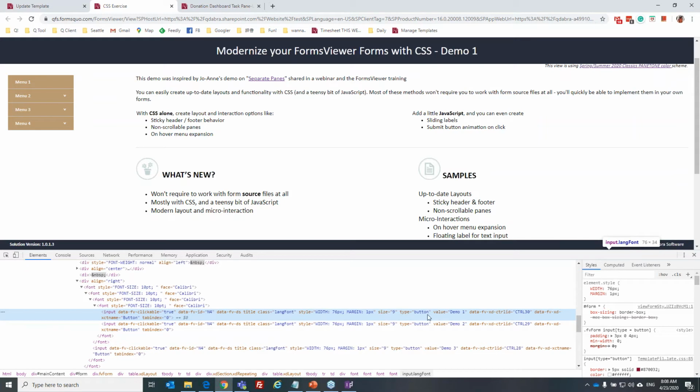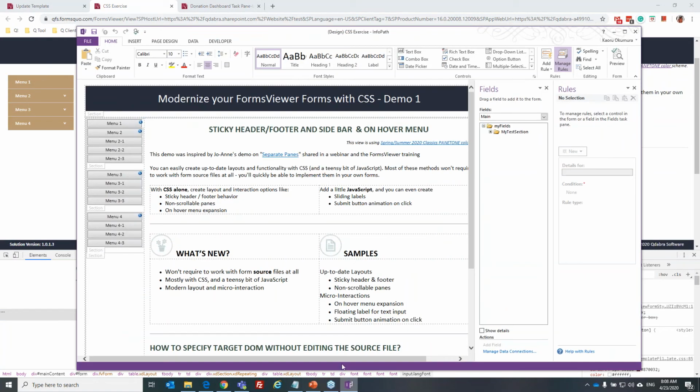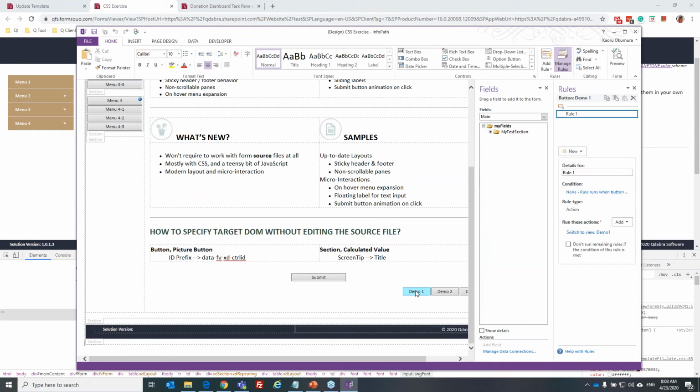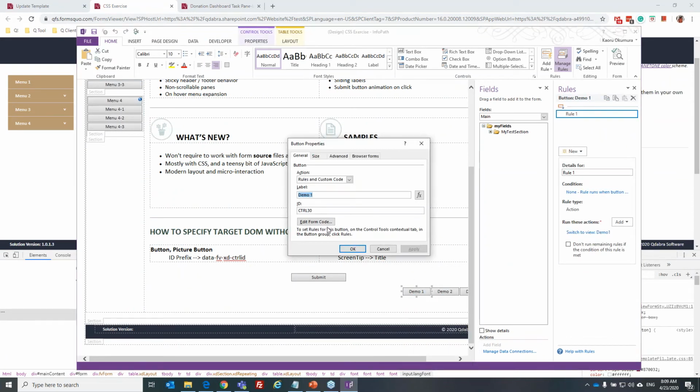And I found they have data-fd-xd-control-id, control 30. It looks like the ID. So I go to the button properties here and see, yes, the ID is control 30, and we can edit it here.